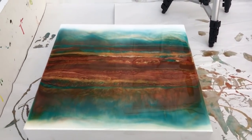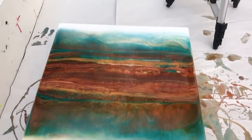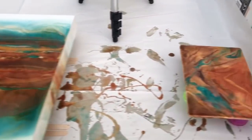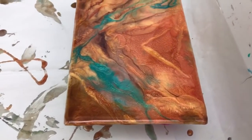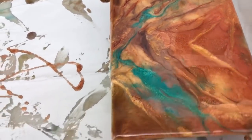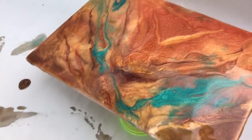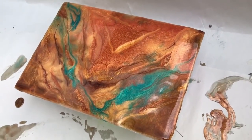Didn't imagine this, but I did keep feeling calm and serene, and I think that's what's come out in this one. So this one is the overspills, the leftover, and I love these colours together. I love what this image is. I would have liked a little bit more depth in there with a dark colour, but I'm going to come back and work with this on a bigger picture at a later date.